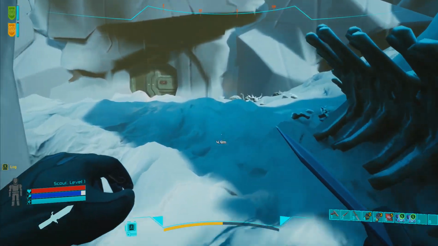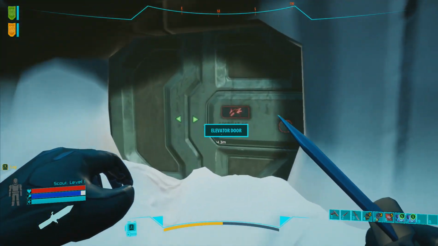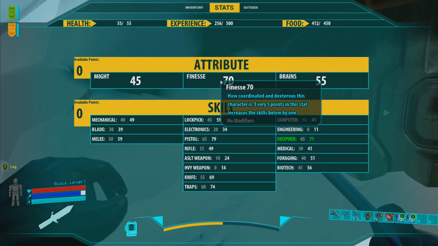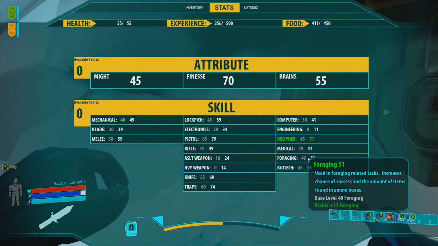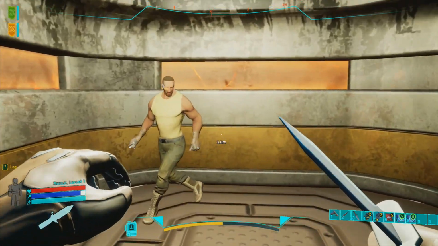Right, we need to get to the elevator. At least I assume I'm better at foraging than you, is it? Yeah, if you look at your character sheet, press I, or you can press C to open up your stats. My foraging is at 35. Yours is about 50 something. Yeah, 51. So you're better at foraging, and I'm better at fixing materials. Let's get in.